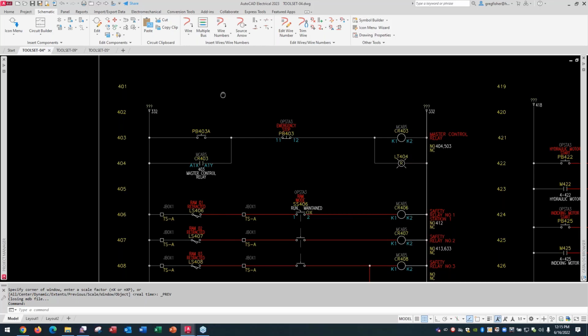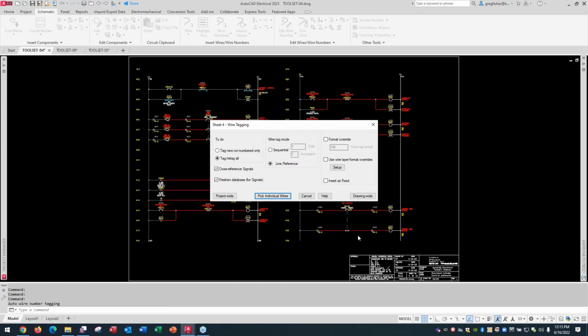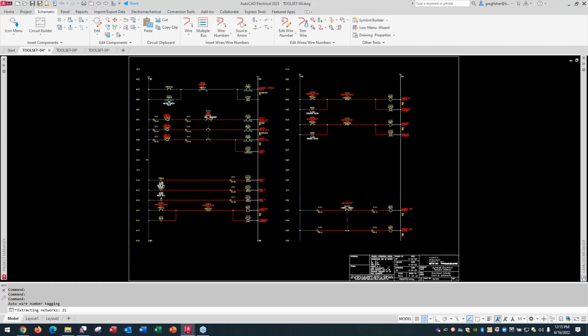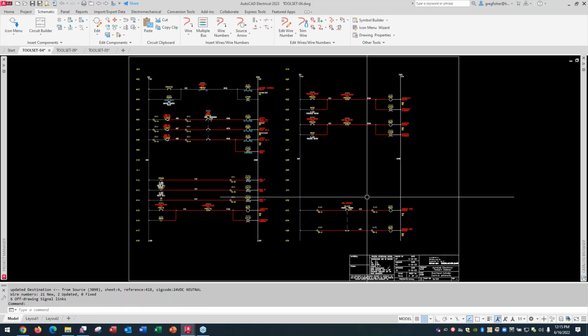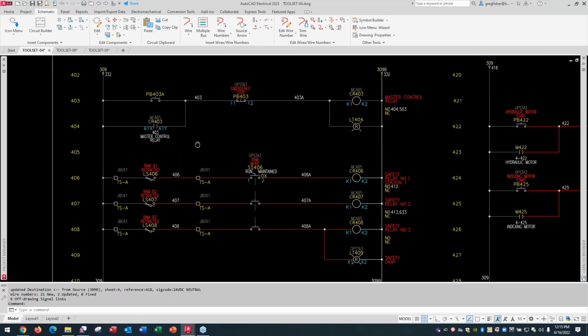So if I go to my wire number command, I can wire number a whole project if I wanted to. I could pick on individual wires, or I could do one drawing at a time. I'll pick drawing wide. And just like that, now I have wire numbers across the drawing.